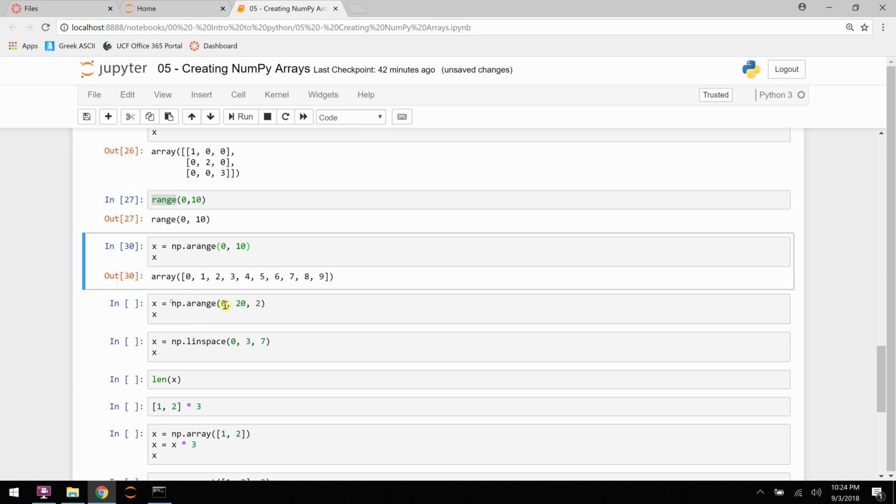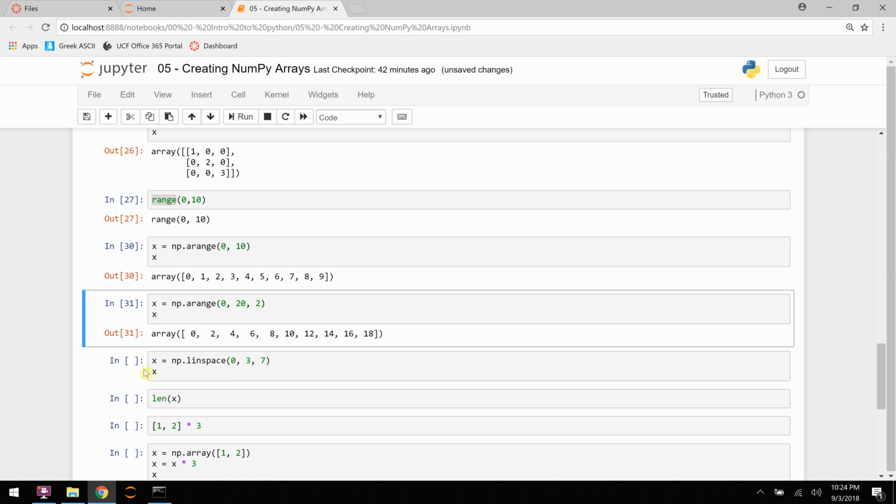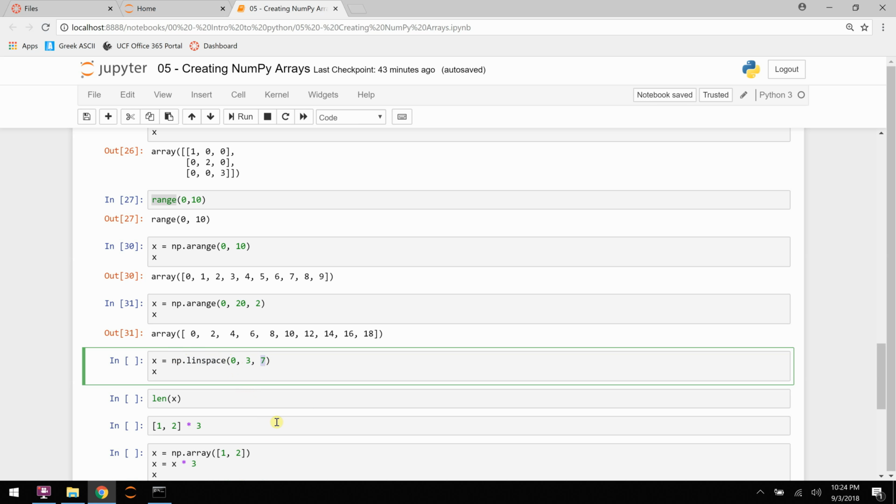So you can also use arange, like I just showed you, with different step sizes. And then NumPy also gives you a method called linspace, linear spacing. Now linspace is a little different from arange in that it's inclusive of both the start and the end values. So they're both going to be included in the list, and then the list is going to be divided linearly into 7 spaces.